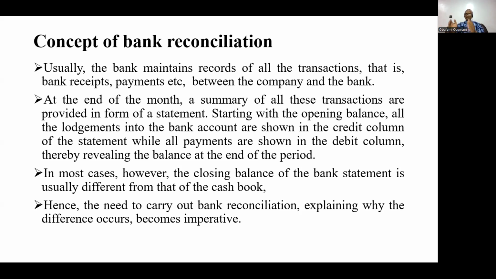It's going to be there in the credit column because it's a liability. The bank has to pay you because the bank is now owing you, as it were. So it's a liability on the part of the bank. So the bank is taking it as a credit. That's why it's being recorded in the credit column. All right. So you compare all the transactions in the credit column with the debit side of your own cash book. And then at the end of the day, you compare the balances.